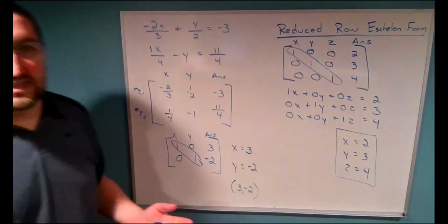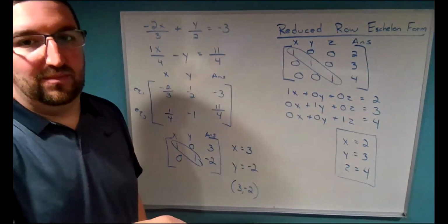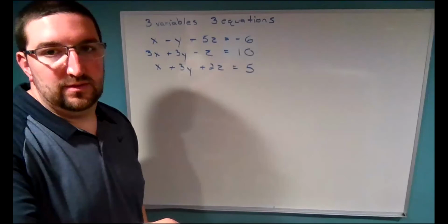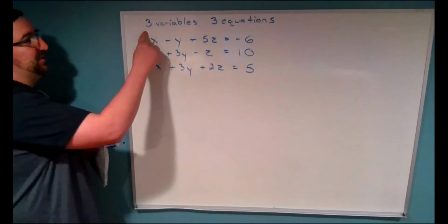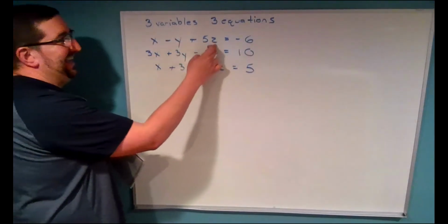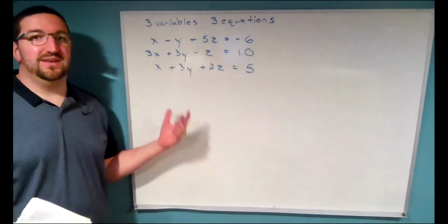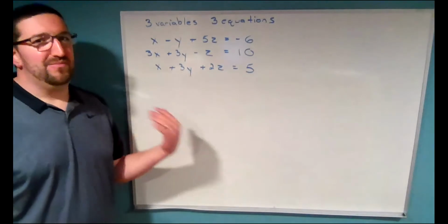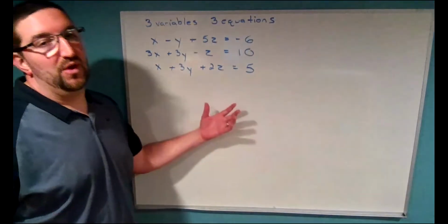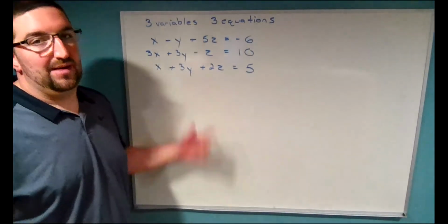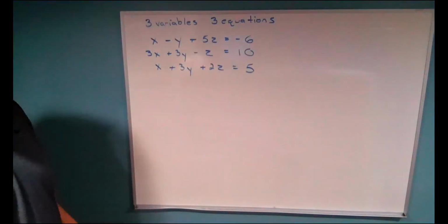Now, I know that took a long time because we had fractions. I was teaching you a whole bunch of things. Let's run through another one on a quicker way. Now our next system has 3 variables, an x, a y, and a z, and 3 equations. If you tried to solve this by hand, it is doable, but it's a very complicated process. I'm not going to waste time teaching that. We're going to go right into using an augmented matrix and reduced row echelon form to solve this pretty complicated system.